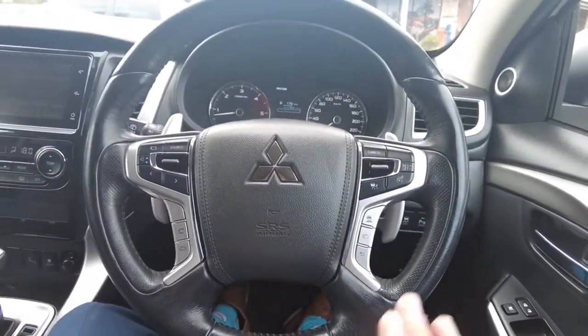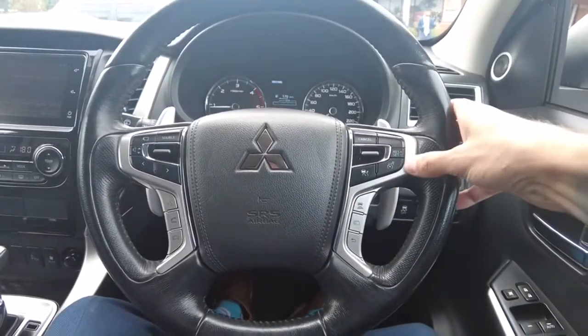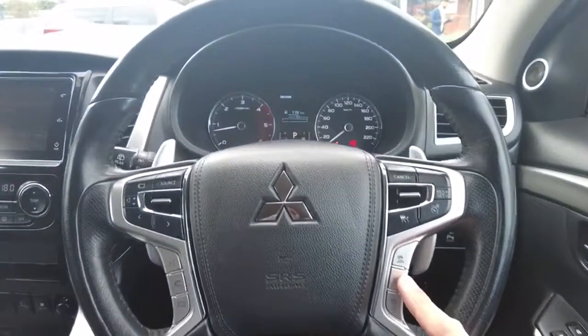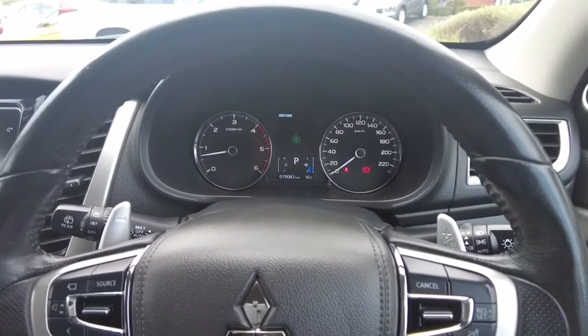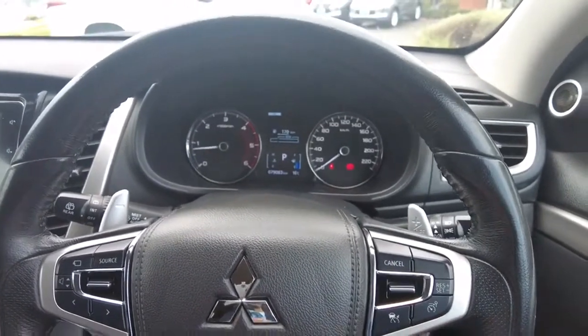Now we do have all of our controls and everything like that, including our cruise control, and also our distance cruise control settings over here. Our functions and everything like that in the center are able to be functioned through with our trip meter and all that on the right hand side of the steering wheel here. You are able to go back as well, just as easy.